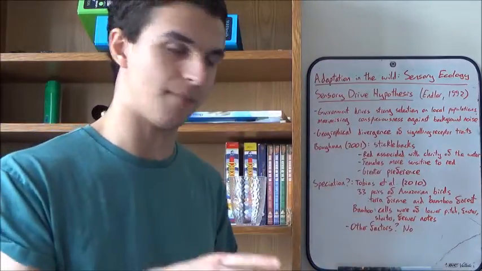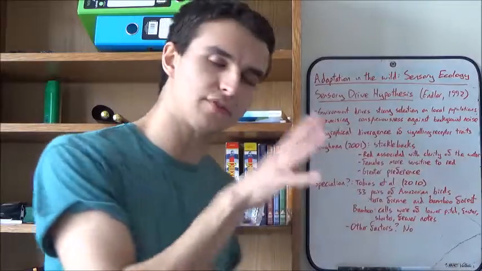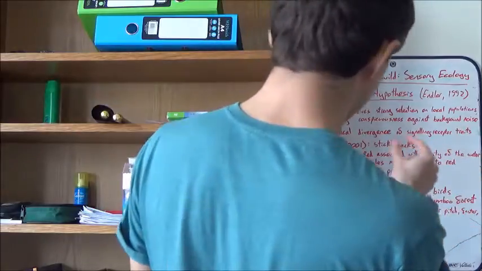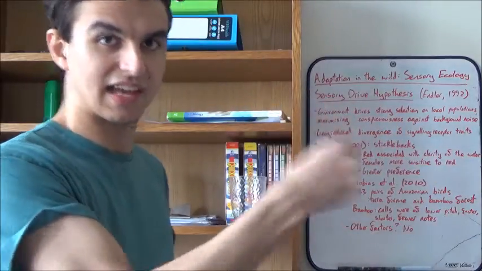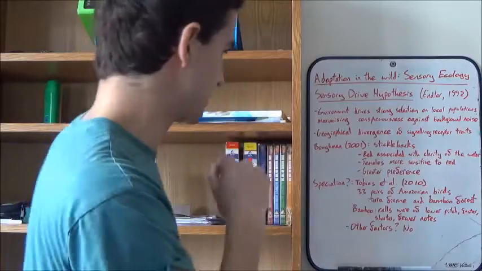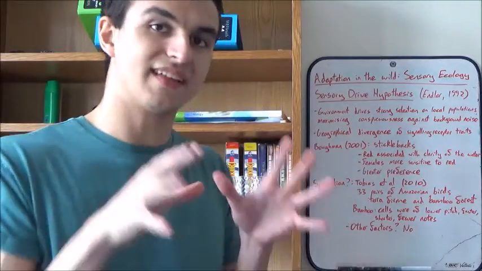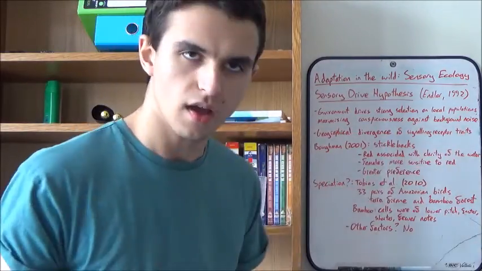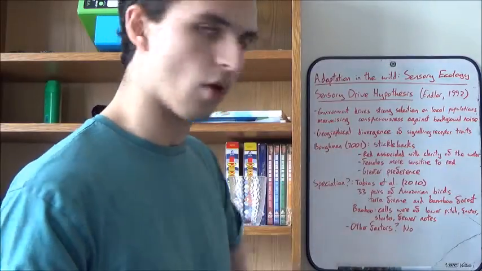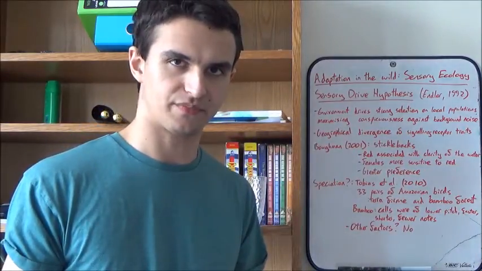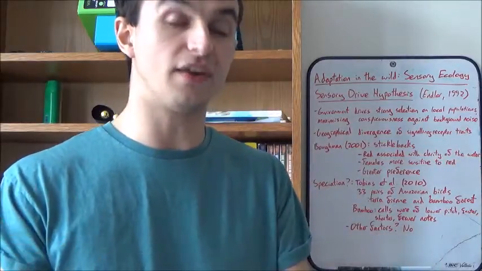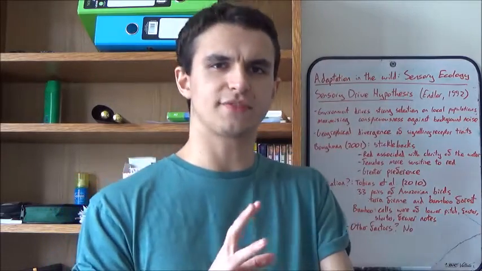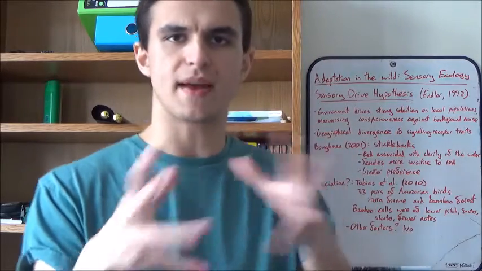In 2010. And what he did, he looked at 33 pairs of Amazonian bird. Okay, so each of these pairs, each bird within the pair is closely related to the other member in the pair. Okay, so that's why they're pairs. But what's different about them is that they live in different habitats. So one member of the pair lives in a sort of terra firma forest habitat, whilst the other one lives in bamboo forest. Now, these are quite different environments, really, but they occur quite close to one another, which makes this a very good natural experimental setup.